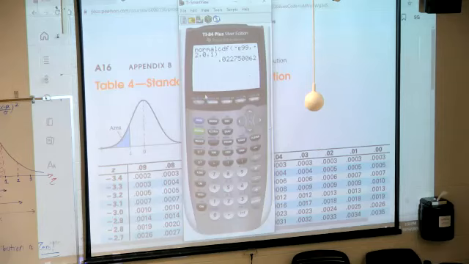I'm going to show you that if I use the original data itself, second distribution, normal CDF, negative E99, comma, 4. I'm using the data, so a z-score of -2 would correspond to 4. What is the mean in this case? 8. What is the standard deviation in this case? 2. Should I get the same answer? Yes. Okay, let's see.